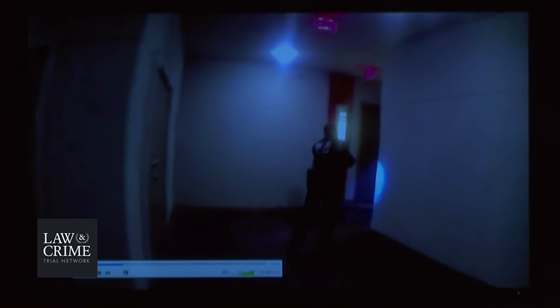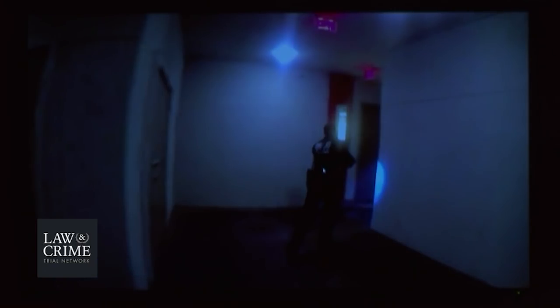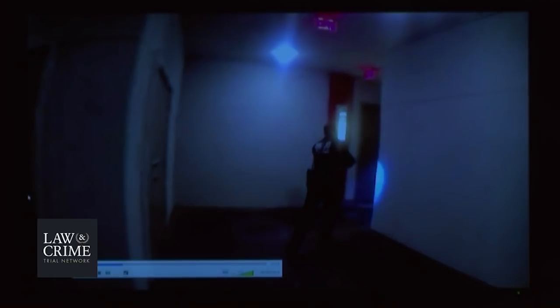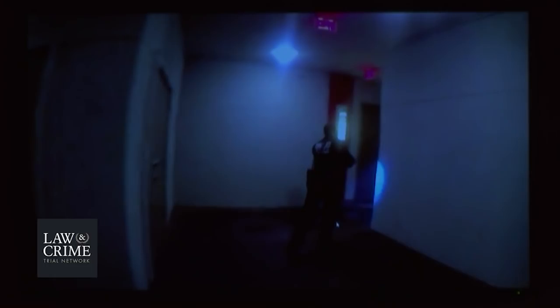Are you trained to make use of light? If light is to your advantage to use so that you can identify something, are you trained to use a flashlight or available lighting so that you can see what you're encountering? Yes, sir. What does Officer Blair utilize as soon as he makes entry into the complex from the stairs here? His weapon-mounted light. So that he can illuminate whatever he's going to be encountering? Yes, sir.